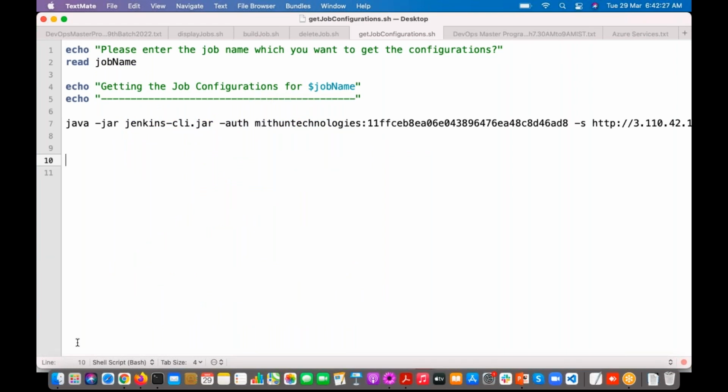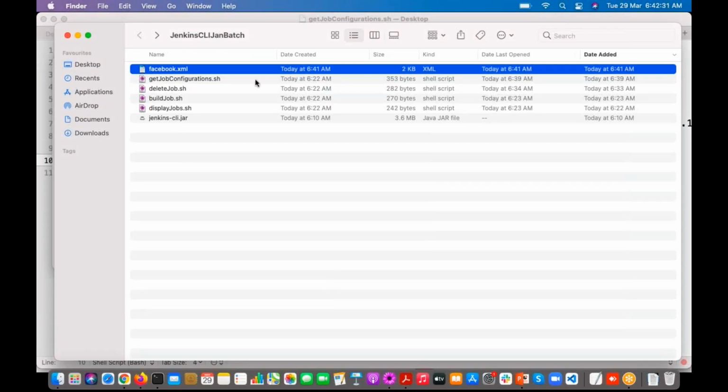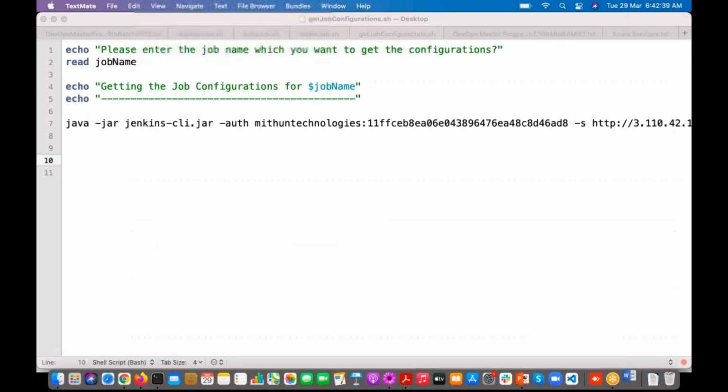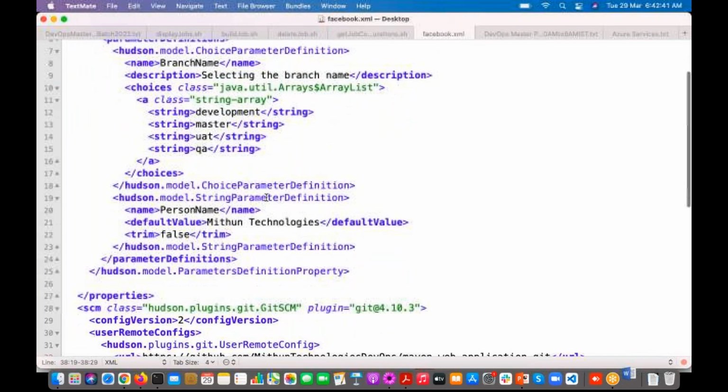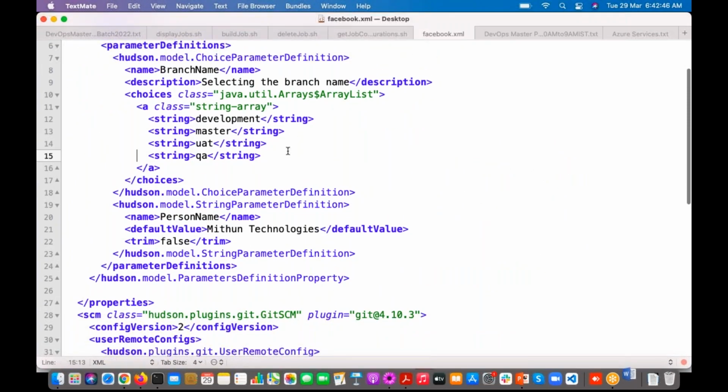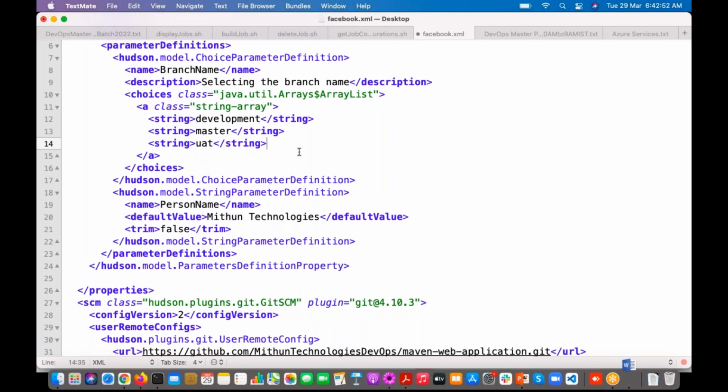So if you want, you can change it, right? Open it, right click on this one, open Notepad++. See now, I'm just going to remove this one, give a branch, right?